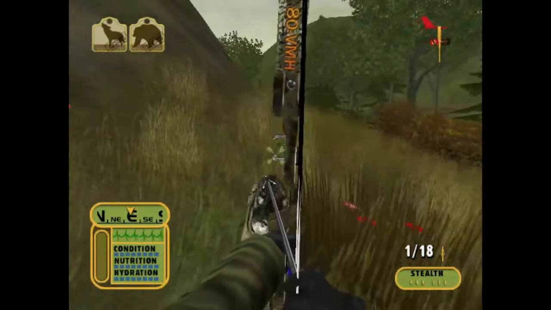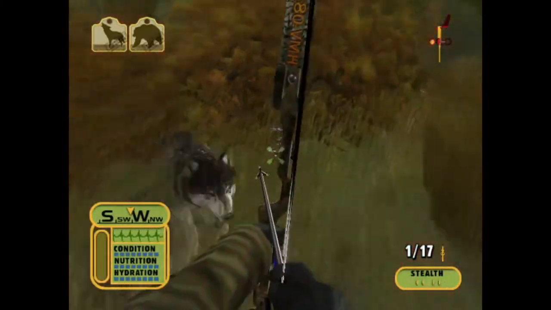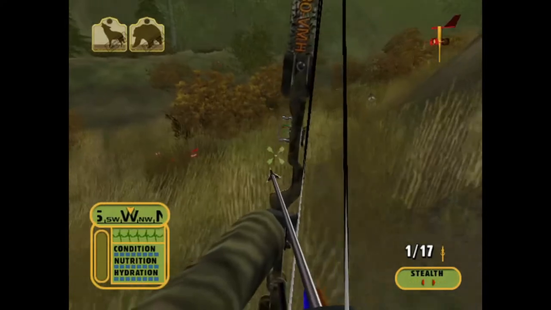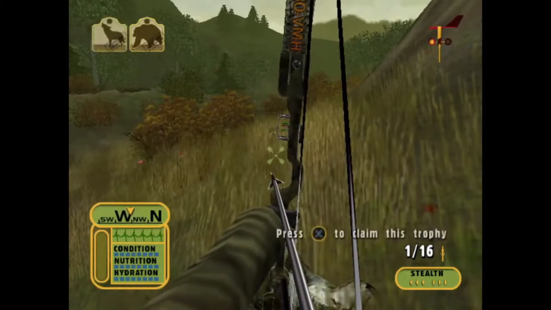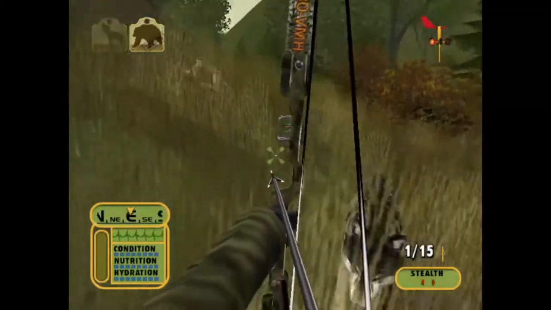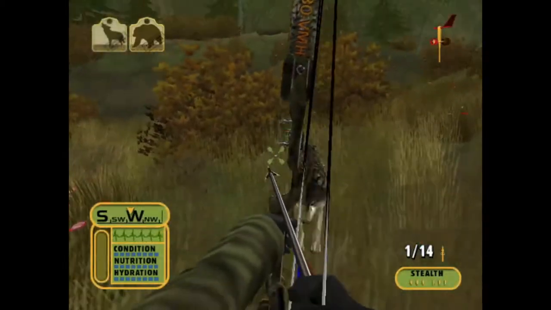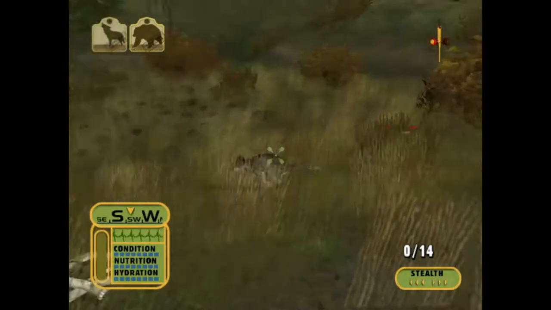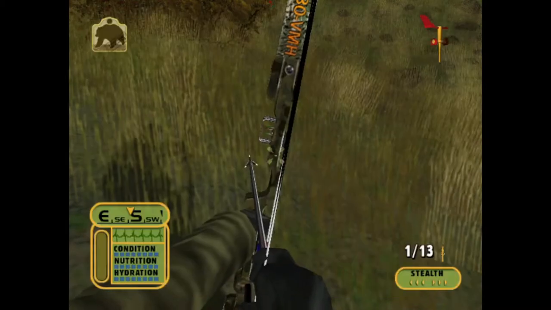Oh, this is going badly. Can't even see the wolves. So there's that one. That's the wolf I want. Ah, it moved right at the last second. Oh my goodness. This is embarrassing. Well, we hit it. Go ahead and pick this one up while we can. It weighed 112 pounds. We got $184 for it and scored 112 points.